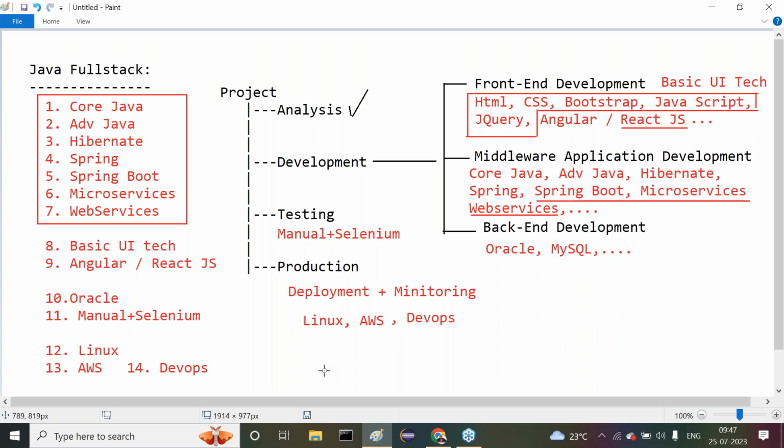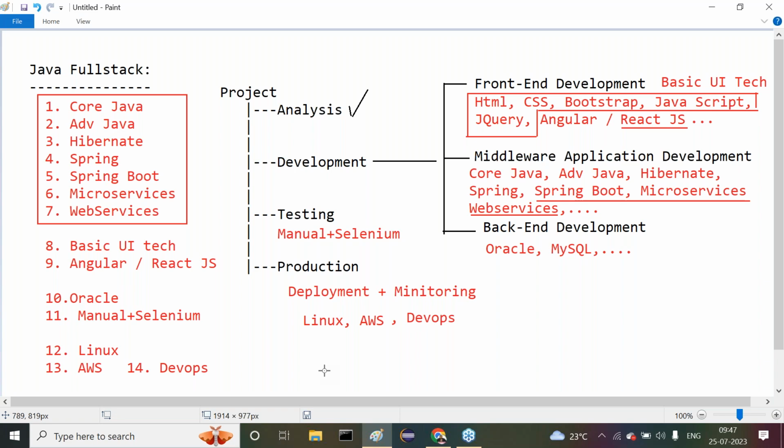If you are in full stack Java development, observe carefully. I'm giving some roadmap. Try to understand it now. 10 to 11:30 core Java classes I'm going to take. At least when half of core Java is completed, at least if I complete object orientation, exception handling, multi-threading, this kind of main concepts in core Java, then I will start advanced Java parallel to core Java. Not right from tomorrow. You will not understand advanced Java immediately. At least we have to spend time in core Java up to 45 days, minimum 45 days. After that, I'm going to start advanced Java classes.